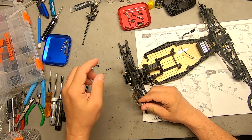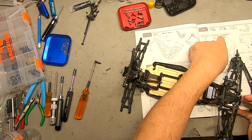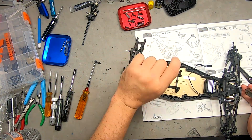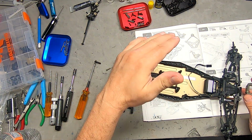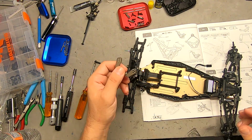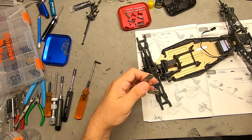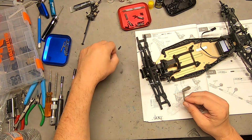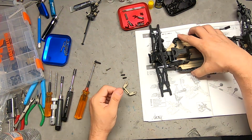Now also, because you have the inner link spacer option here, which is this right here, by moving it down, up one, and up two, you've got the ability to change that camber link position by 2 millimeters. So you're either a millimeter low, center, or a millimeter high. Instead of putting spacers beneath the ball studs on this item, it's better to make adjustments by moving this up and down using the plastic components, unless you need to move it so far up that you need additional spacers. Then you would go ahead and do that. But otherwise, instead of taking these off and putting on spacers, you just move this up and down by changing the plate. That's a nice little feature.